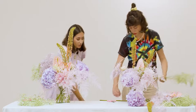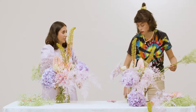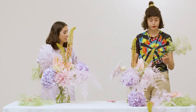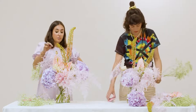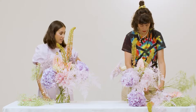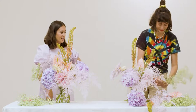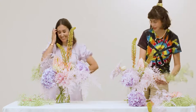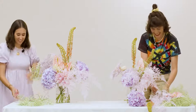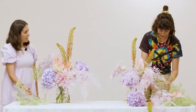Just because as flowers wilt and start to die, they can infect the water. So if anything looks like it's completely gone, always take it out so that it's not infecting any of the other flowers. Keeping them in a really cool, dry spot. Absolutely no direct sunlight, because I've made that mistake many a time. They don't like it. I've made myself a nice arrangement, gone out for the day, and then it's been in the sun. Oh, no. But you never care when it's for yourself. And not keep them near any fruit.